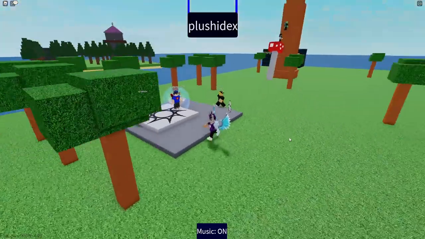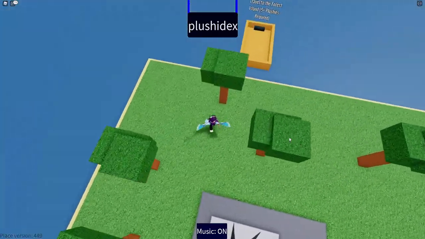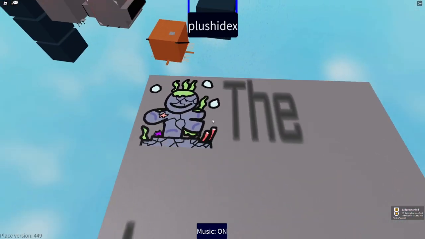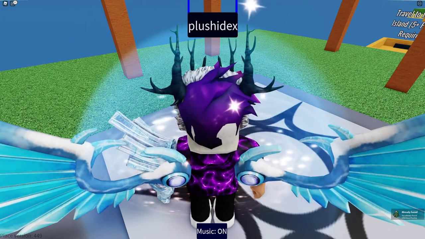So we're going to want to go ahead and go over here. Under the map, you will find a little pad right now. So just jump onto this, and as you guys can see, we just got the deep seas plushie up there. That wasn't that hard to get. Just put your camera underneath the map and you guys will probably find that one.